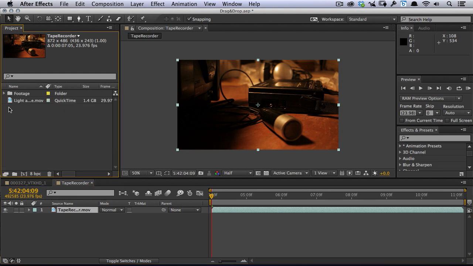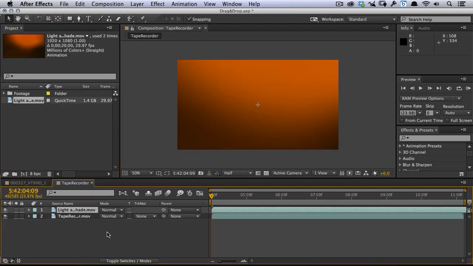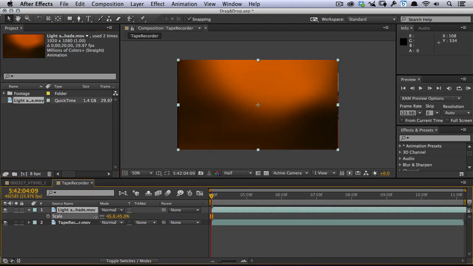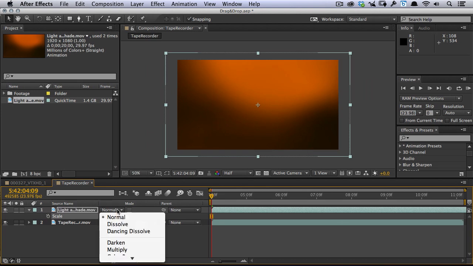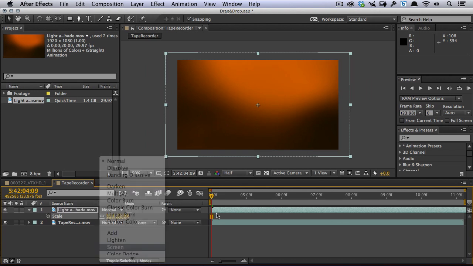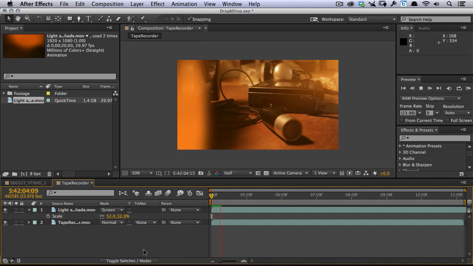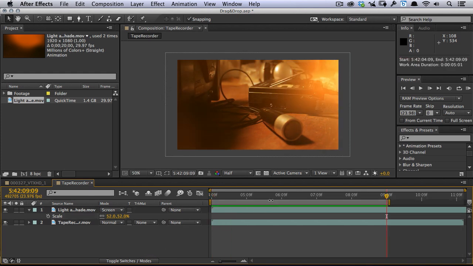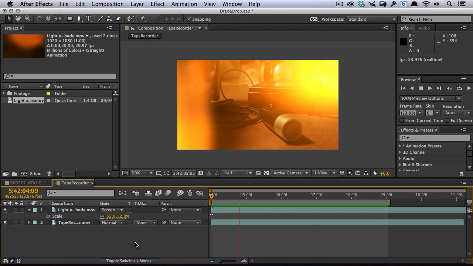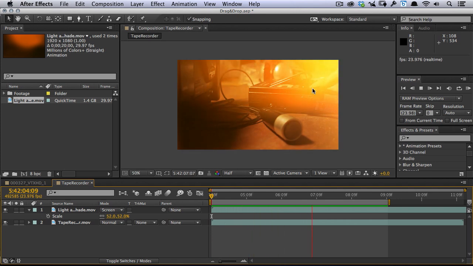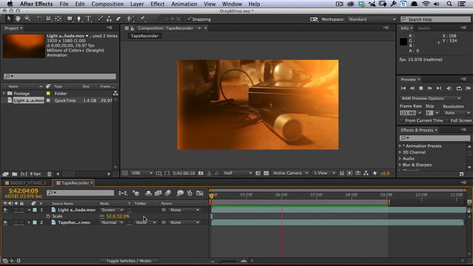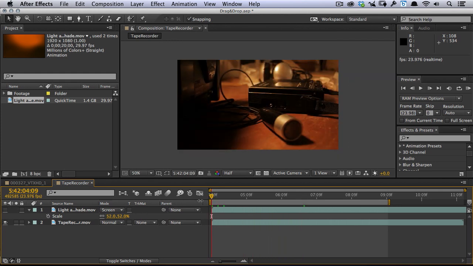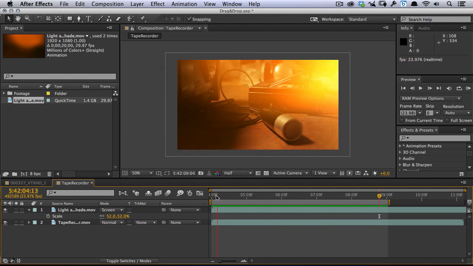Now let's go back to light and shade, and then I'm going to scale that down because it's a little too big. Let's change the blend mode to screen, and let's do a quick RAM preview. I'm going to stop it right there because that's where the action is. And we're going to play it back. You see we've got this creepy monster finger coming in and hitting this tape recorder, and already it looks pretty cool. Here's the footage without, so you can see what's going on. And then here's the footage with.